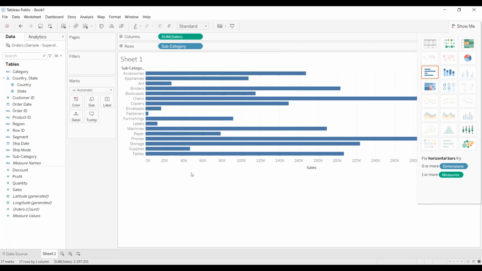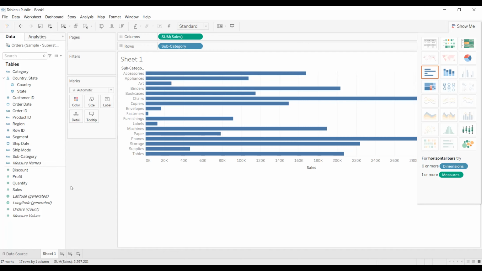But the question is asking how this sum of sales and subcategory relate with profit. There are several ways to look at it, but like I said, you use the one that best interprets what you have in mind.